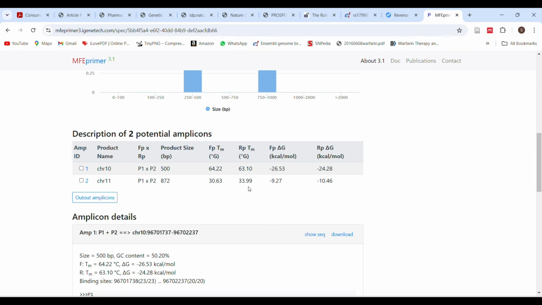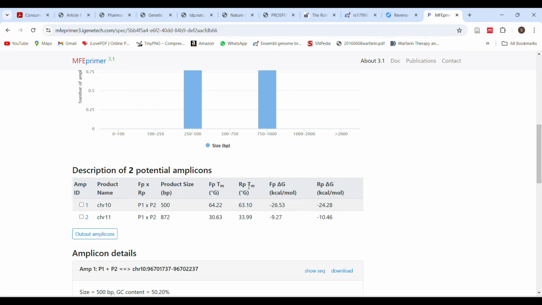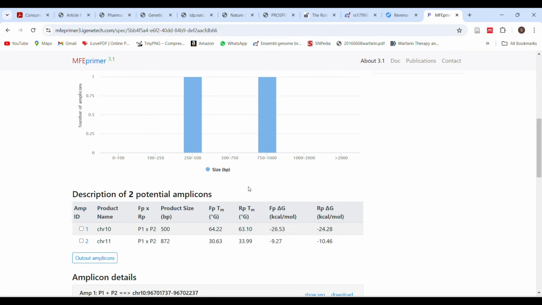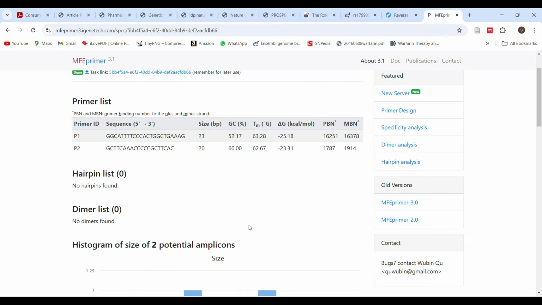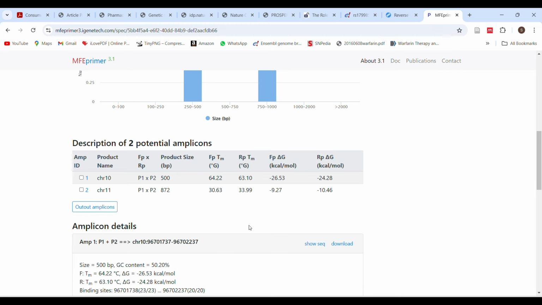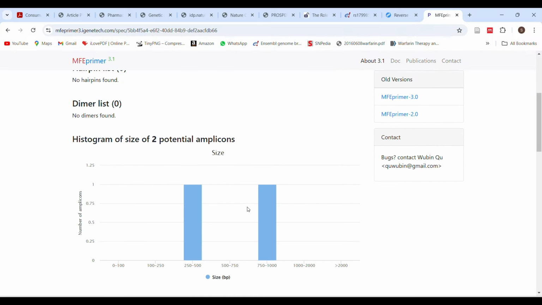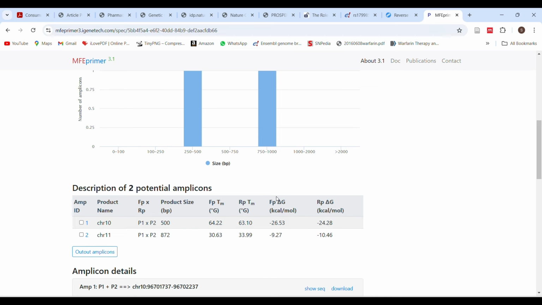So that means we can use this primer, as it will not be hindering our process, as the temperature that we'll be using in the primer PCR (polymerase chain reaction) will be 64 most probably, and we have to set up a gradient also, a temperature gradient, to check where it is working properly. So we don't need to change anything here basically, so we can go with this, and we'll note it down from here: the size is 500 bases.